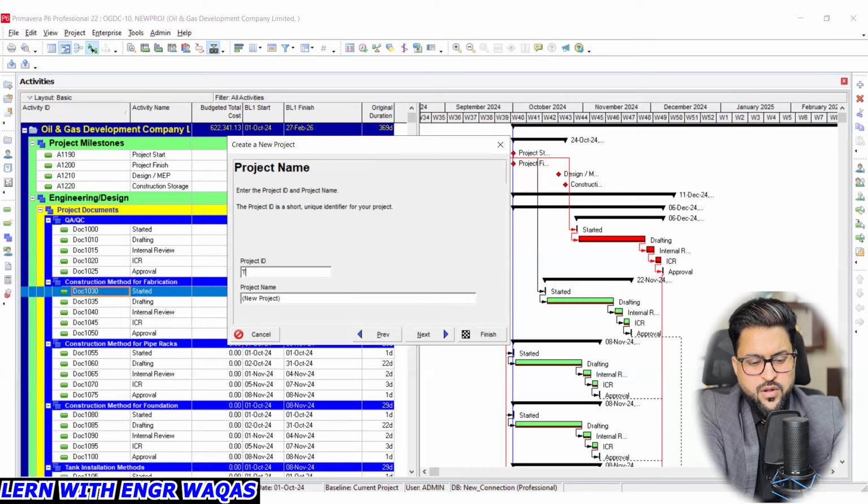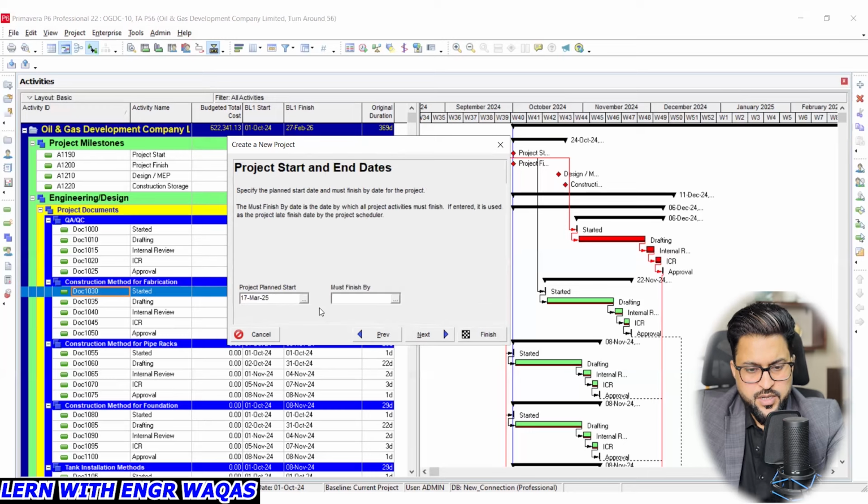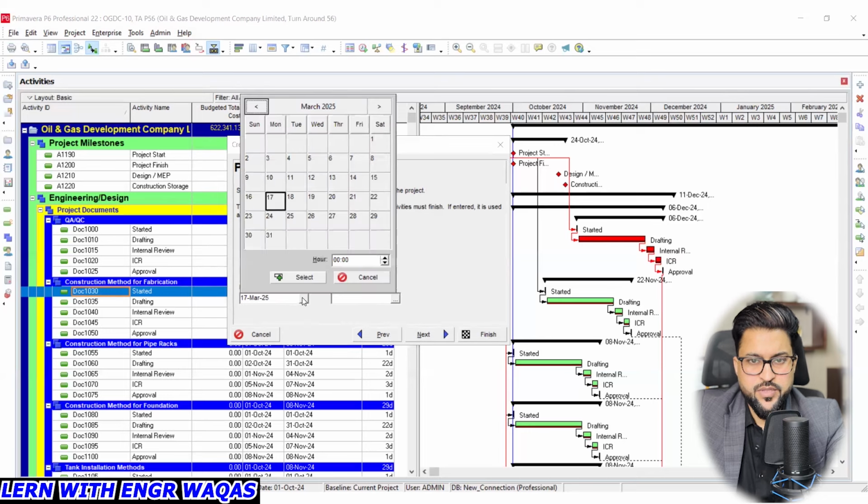For your project, you can see my turnaround management package 56, and here you can write turnaround. This is only at the creation of 56, right? Next, when it is going to start, you already have to understand the different stages of turnaround: 12 months, 8 months, 3 months before. You will understand all of these things, that when our schedule for the plant shutdown is going to start and execution work is going to start, you set that certain date over here.